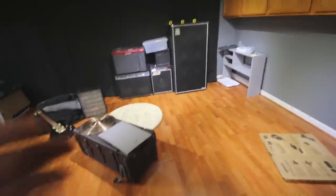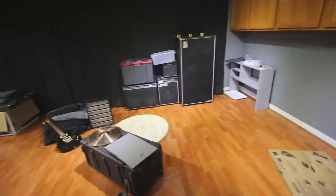I don't think you understand how happy I am to finally have all that stuff put away. And I mean, just look, I have all this free open space now. Obviously, I need to do some tidying up, but it's much better than what it was.